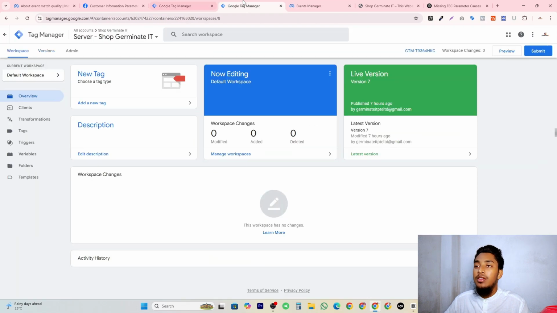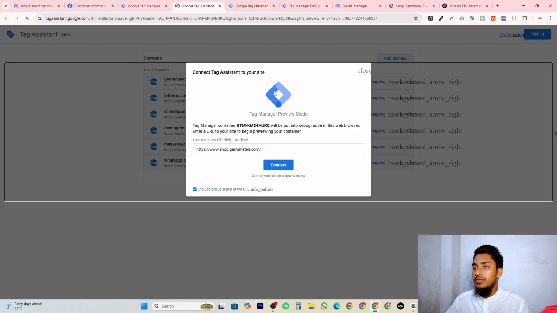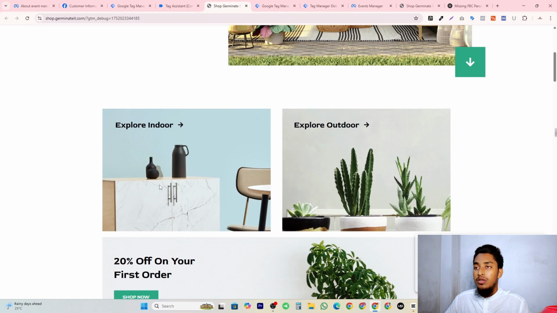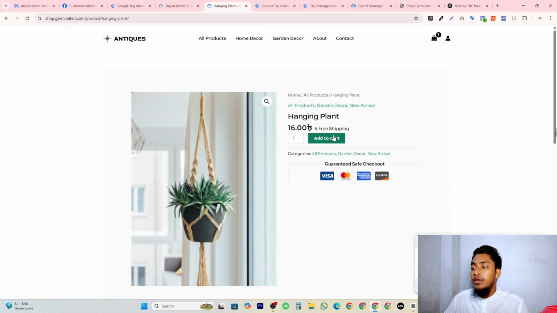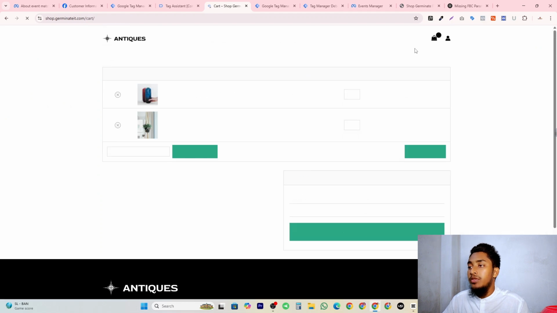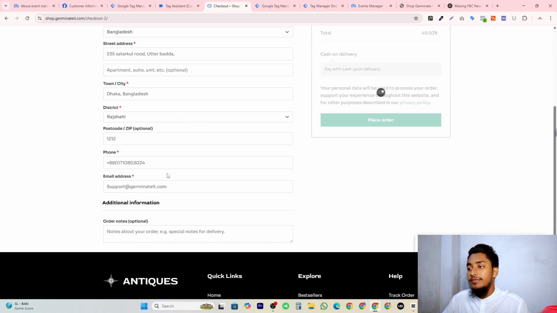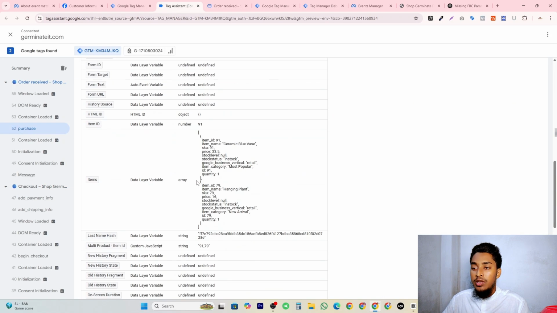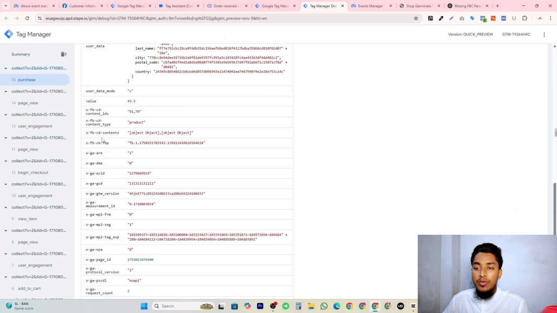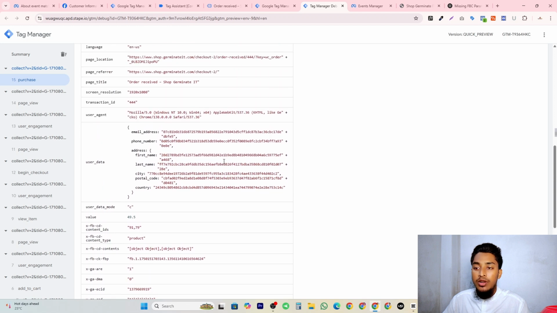And then if I click preview, continue. Okay, I complete the buyer journey, click on add to cart, and the purchase tag. Now purchase will get lots of things: FBP, country, user data, email address, phone number, first name, last name, city, postal code, country.